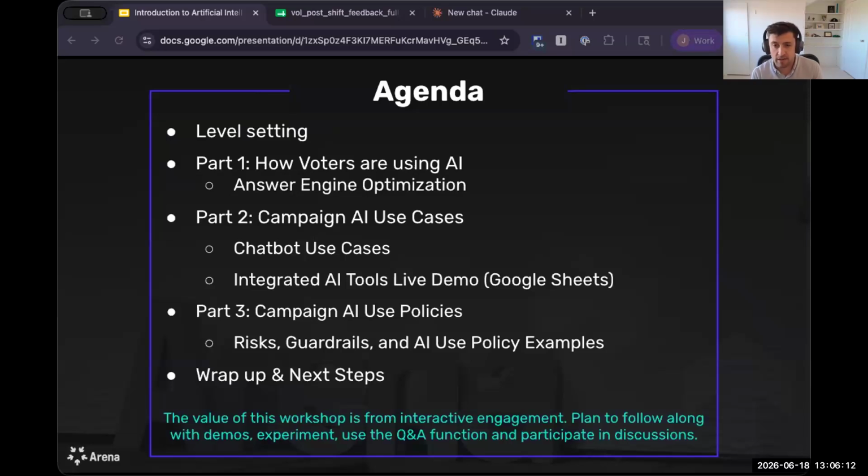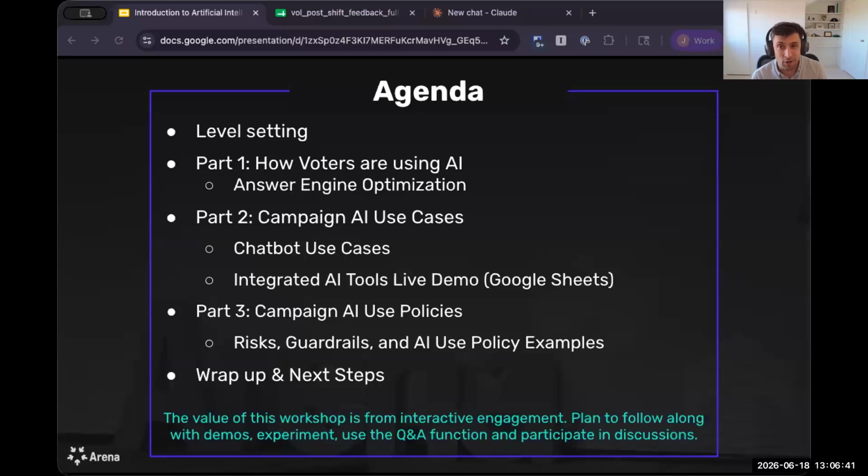So some fun content and thoughts about how, even if we're not yet fully using AI on our campaigns, our races are going to be mediated through AI. Then we're going to get into the meat of it. We're going to talk about use cases that we are seeing, how we should be thinking about using AI on campaigns, a whole bunch of new ideas that hopefully spark potential use cases for y'all.